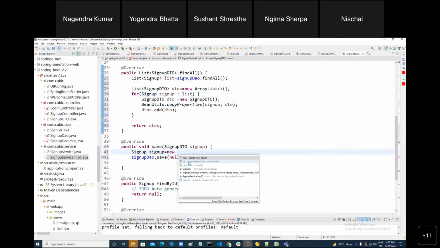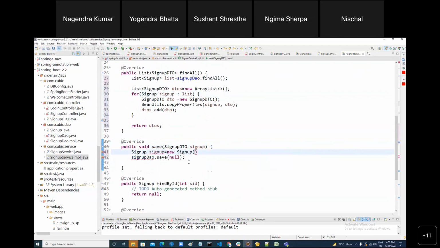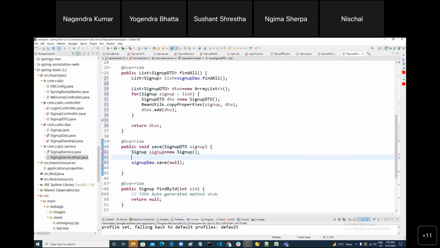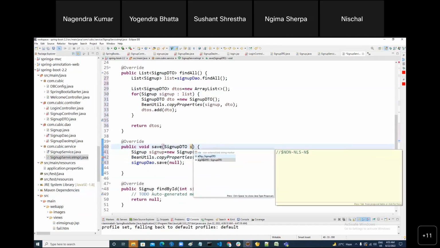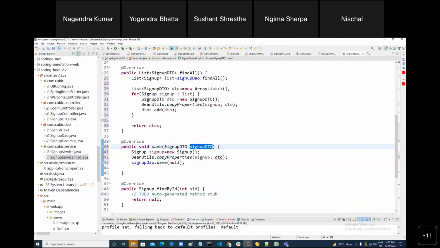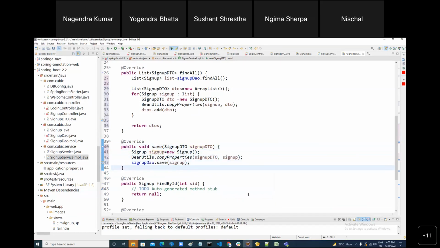All the DAO methods take the sign up object. So using BeanUtils, you will copy all the sign up DTO data into a sign up object, and you can pass it. This object data we have converted into sign up object data, and then I'm passing it to my DAO layer. Is this clear?